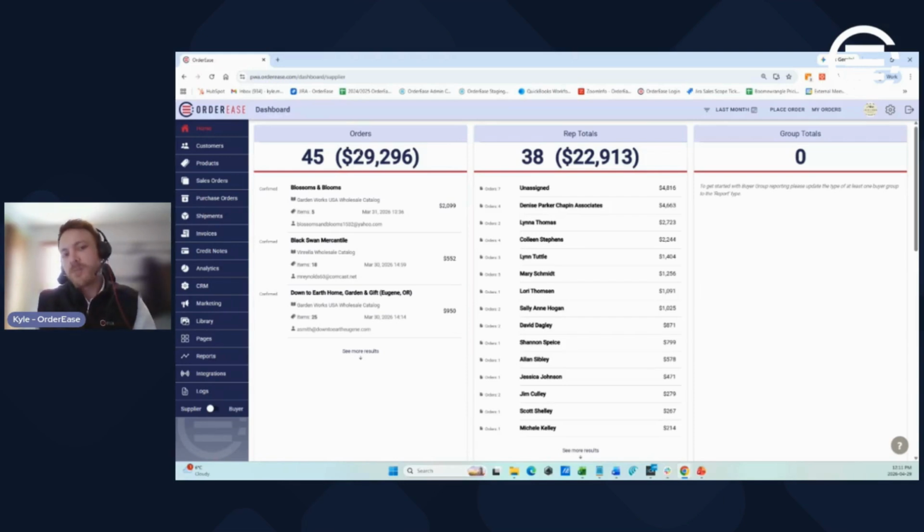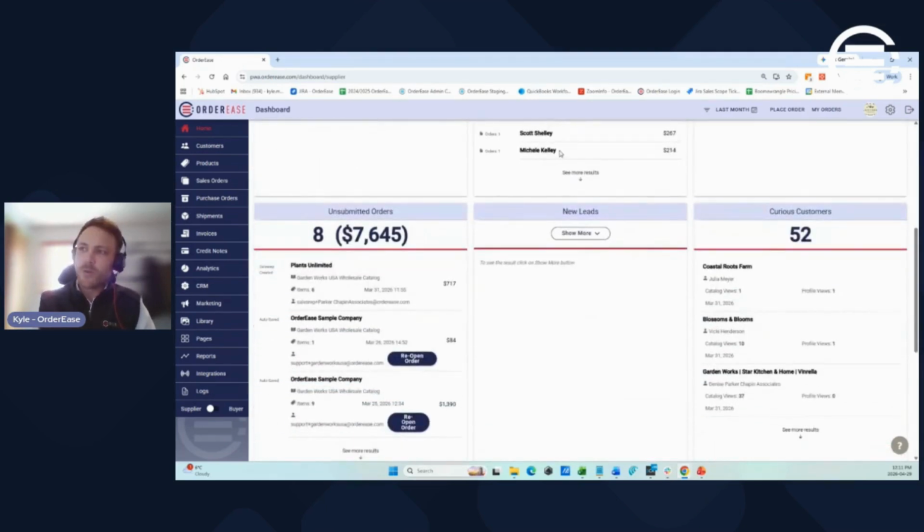And again, I'd position that for potentially a later session: the analytics component of OrderEase, one of our modules. This is where you can take those high-level reports and analytics on the dashboard and really get to the granular, beneath-the-crust reporting, and see where your opportunities are, where you could improve in terms of certain channels and trends. But at a high level, it's right there at your fingertips.